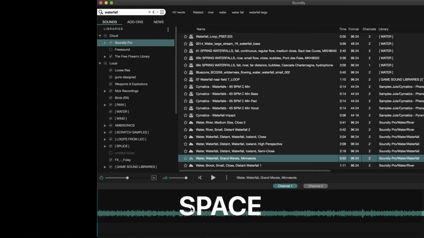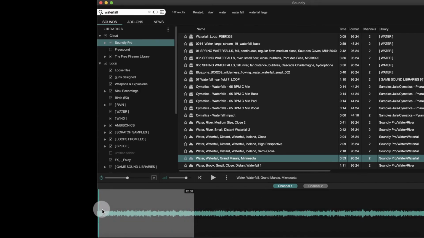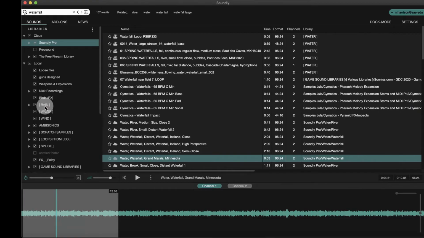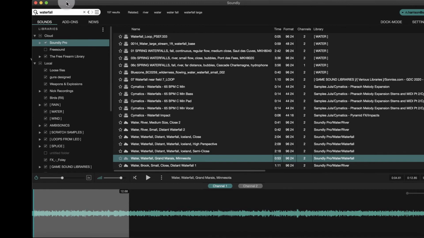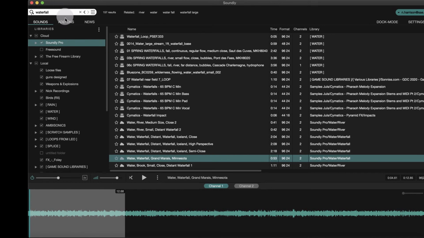Let's play it, and we'll just grab what might be a good loop and drag that to the desktop. Typically, I'm going to bring this into my DAW and edit this nicely so it ends up on a perfect loop. But for the sake of this video, I'm just going to chuck it straight into Unity and get it to loop, and there's probably going to be a few ticks and pops on that loop.